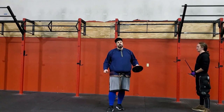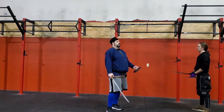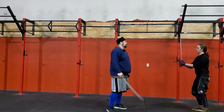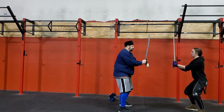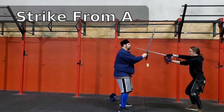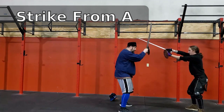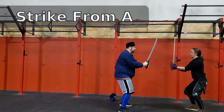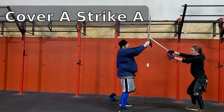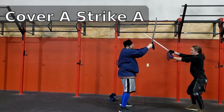So how do you hold things? How do we make a strike? How do we block? Anytime we strike, we want to teach the block to go with it. So if we're here, Pete's going to develop his strike simply by projecting his hands forward and flipping his point back — boom! If he wants to hit me in the head with that, he will. I'm going to cover that as he does so with the edge of my buckler and my hands joined so that it performs this nice little V and catches his sword.